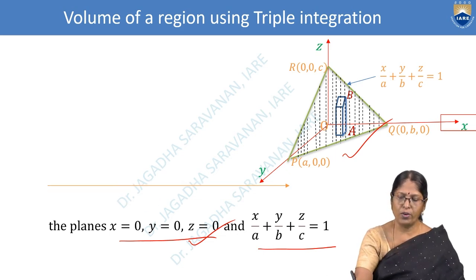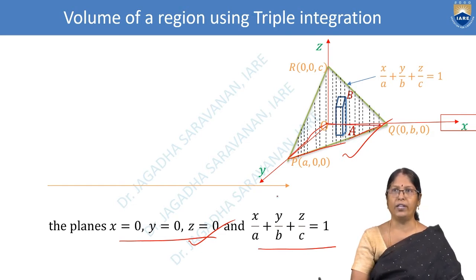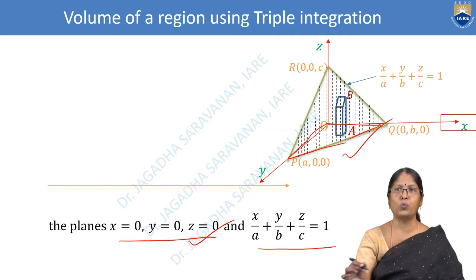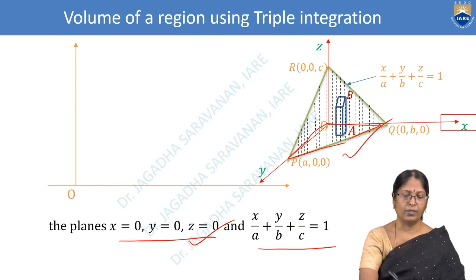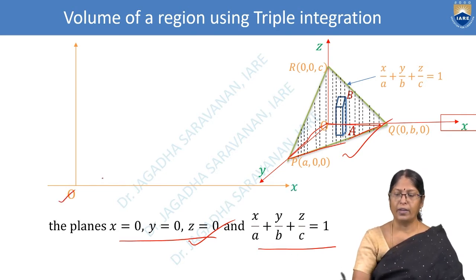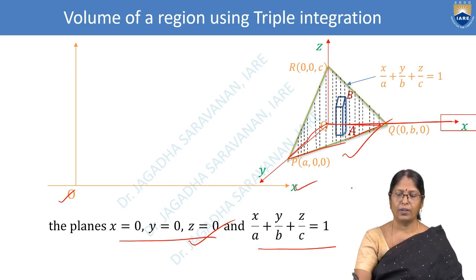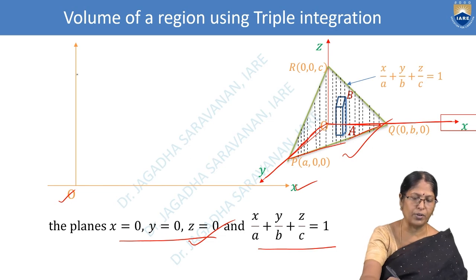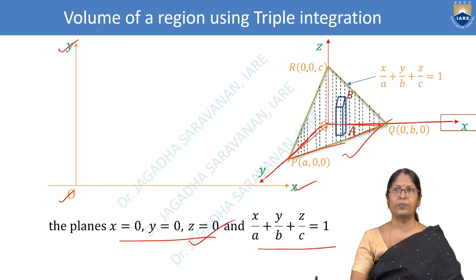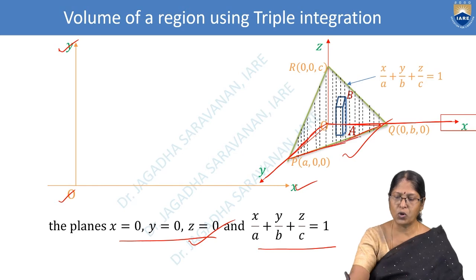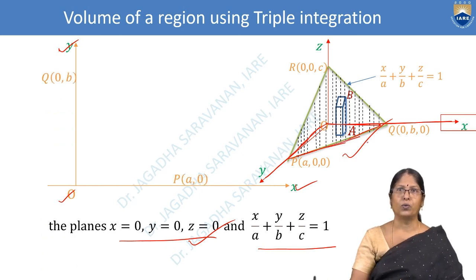Suppose we want to see how this region looks if we take it alone. That is only the two-dimensional part, the xy part only, we are going to take. Here this is the origin, this part is x, and this is the y part, y is there. And the line which is closed, we can see it.